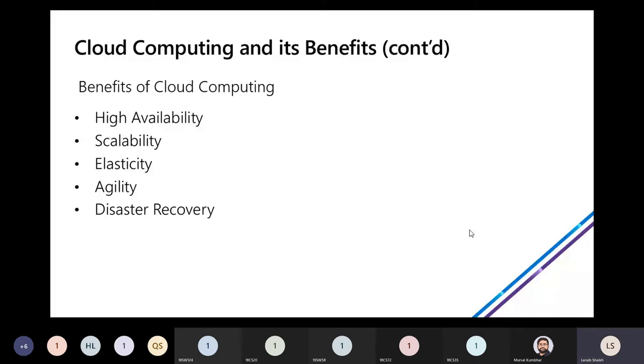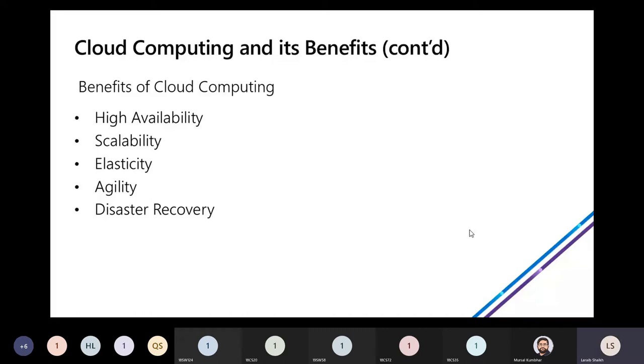The fourth one is agility. Agility is the ability to rapidly develop, test, or launch your software applications in response to the sudden changes that occur inside your organization. Cloud agility allows businesses to focus on prioritized issues, like analysis or security issues, instead of maintaining the resources. Then we have disaster recovery. Cloud-based services provide quick data recovery for all kinds of emergency scenarios. They can occur due to natural disasters or power outages.